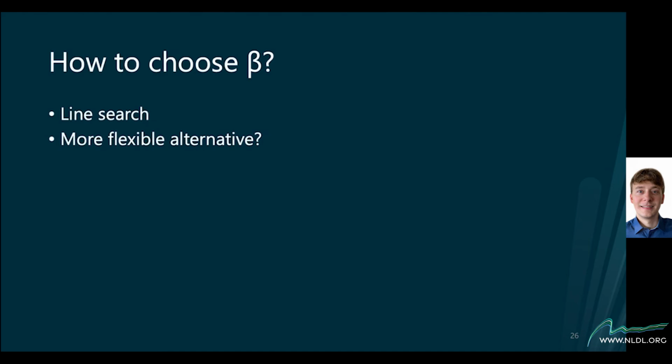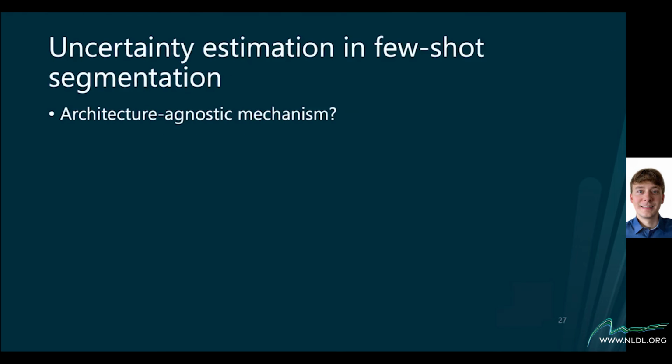What do we know about boundaries, and about these blurry regions that we want to improve upon? We know that these blurry regions exist because the model is most likely uncertain about what the correct label is for this particular feature vector. So let's incorporate uncertainty and refine feature vectors which the model is uncertain about more than feature vectors which the model is certain about. This means we need some mechanism of computing uncertainty, and since we're just looking at the inference phase, we need an architecture agnostic mechanism.